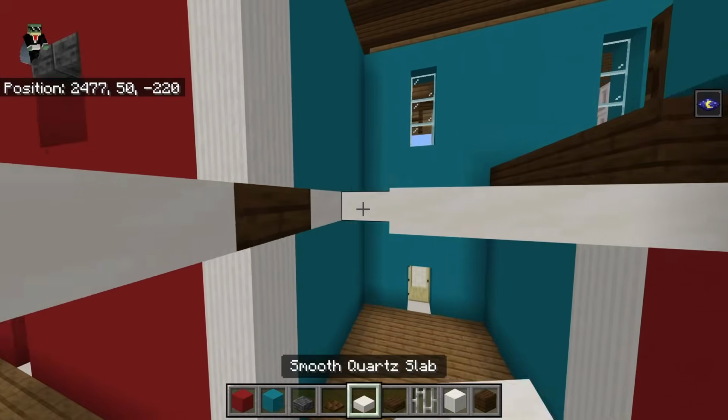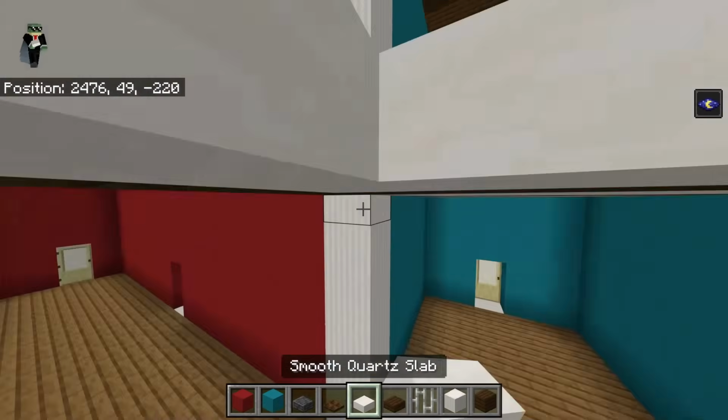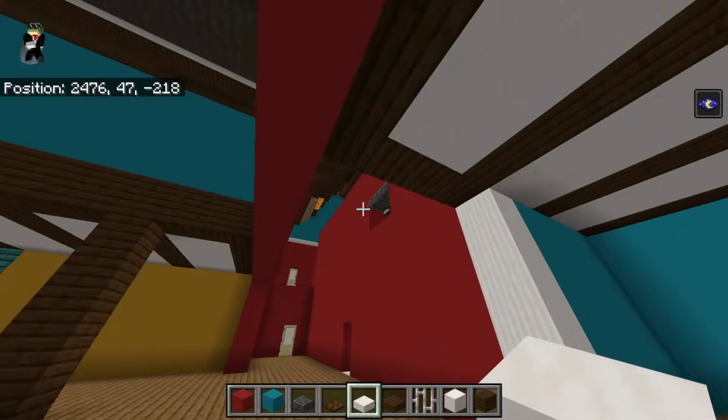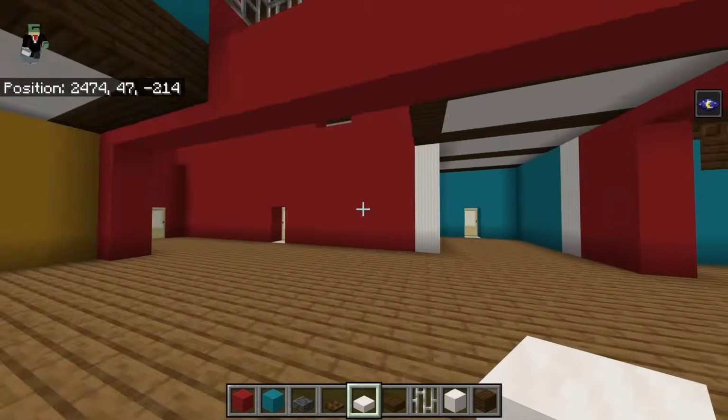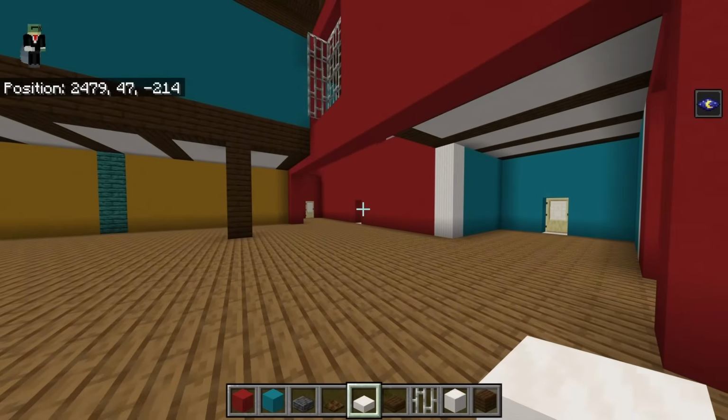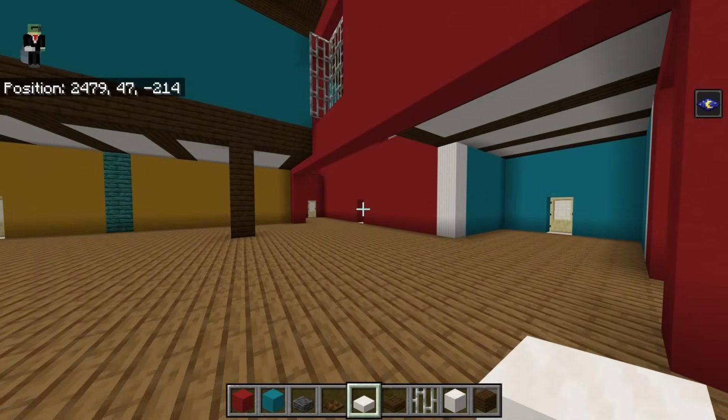But the back portion of the hallway beyond those dark oak slabs stays open, like so, because that has something different going on. But we'll probably end up filling that in as we do this room because there's a lantern we need to add. But, yeah.